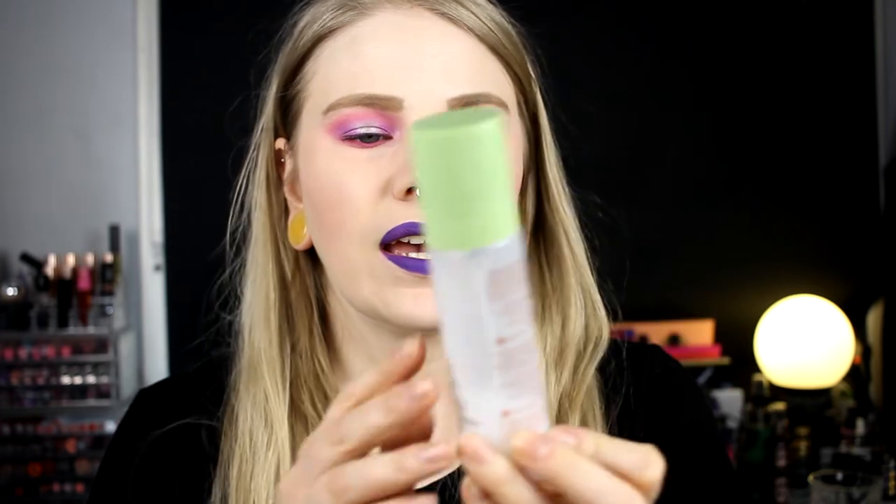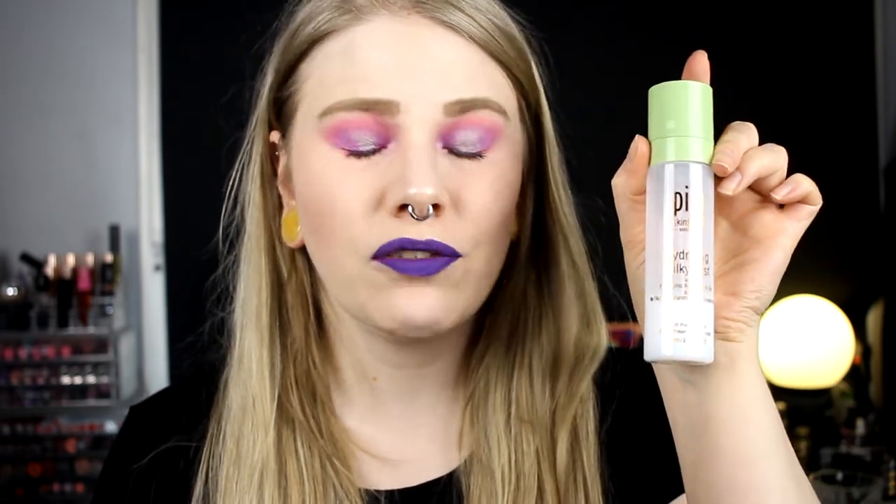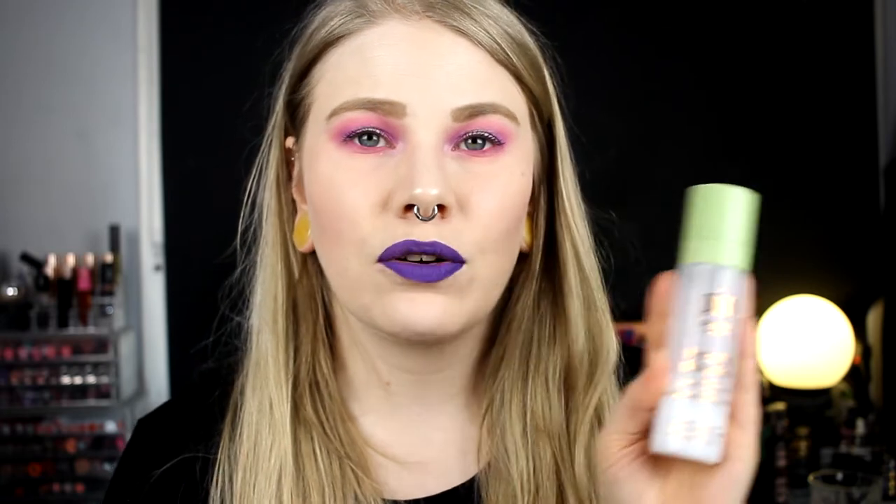My other hydration spray is my absolute favorite. It's the Hydrating Milky Mist from Pixi. As you see, it's not so much left. I talked about this in my March favorites. I'm going to buy this again. This is hands down the best hydration mist I have ever tried. I have this after my toner and before everything else every morning. I love it. The only thing I don't like is the spritzer — I think it's my bottle that is a little bit broken. This is so good. It hydrates so freaking well and it has worked with all other skincare products I have used. Love this. This is a holy grail in my skincare routine.